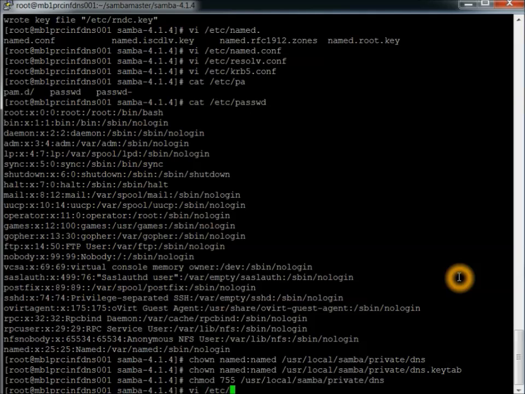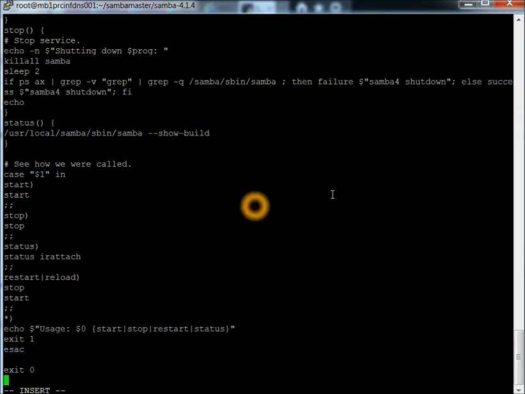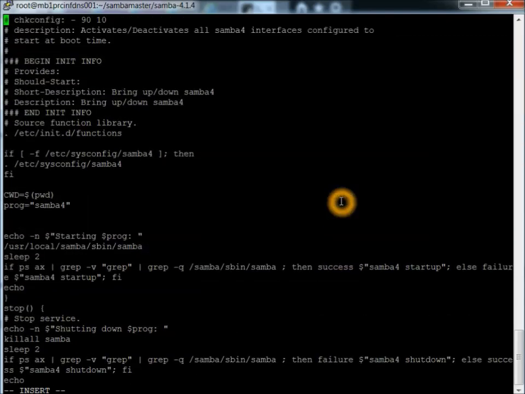Okay, next, since we built Samba, we're going to create an init script. All right, we're going to create a Samba service. I'll attach all this to the site as well.